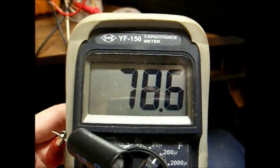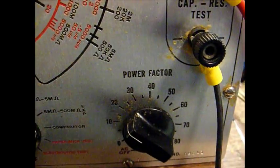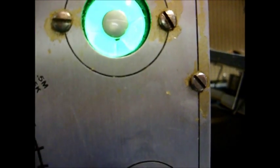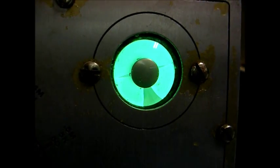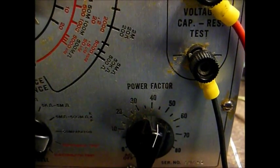Now let's check these on the old ICO capacitance tester. Cap number one: we get the best eye image at about 20% power factor, as in ESR — so that's kind of high. Let's test it for leakage. Not too bad. The ultimate test will be to compare these readings with a new capacitor. Testing for leakage on cap number two — going up a little higher on the working voltage. And cap number three: to get the best image on the eye, we're at about 45% power factor, so that's pretty high.